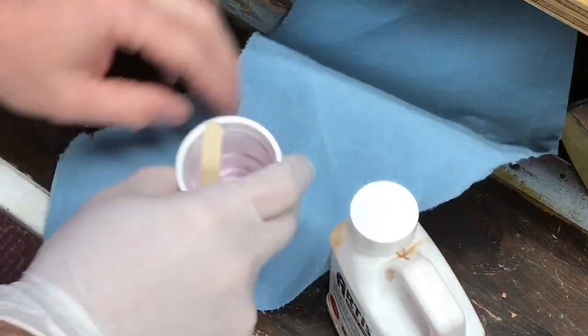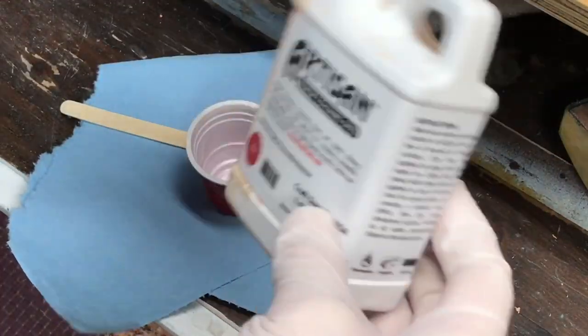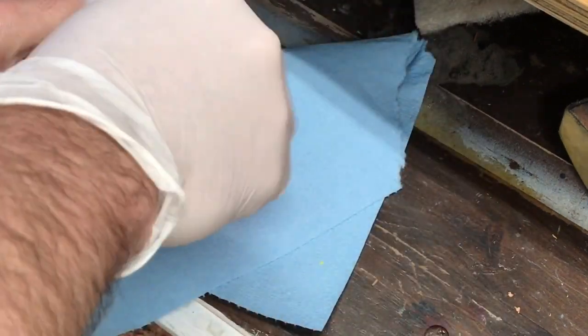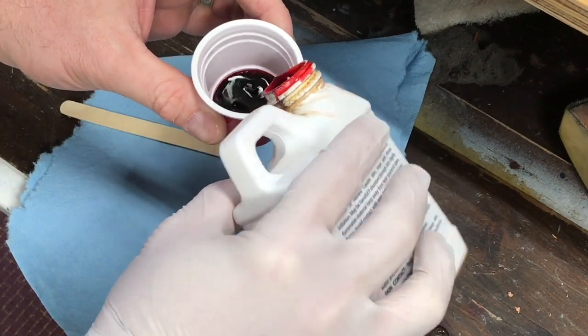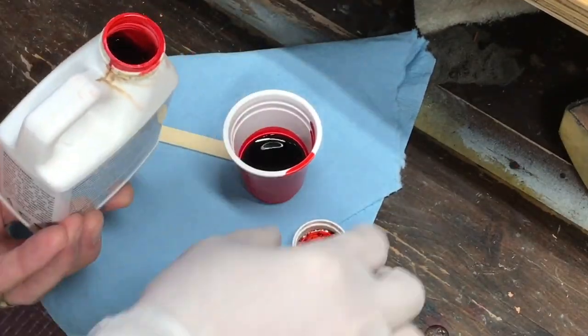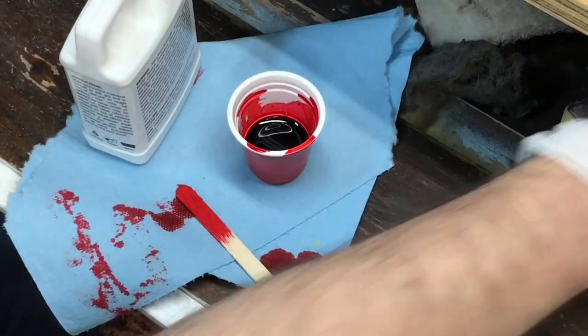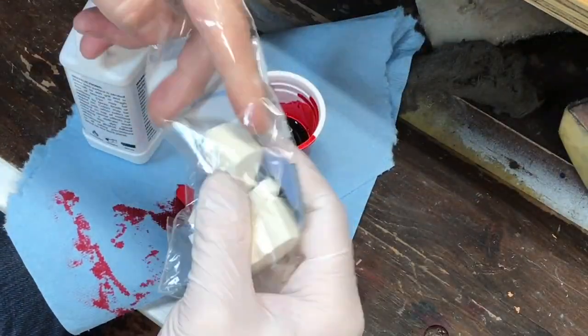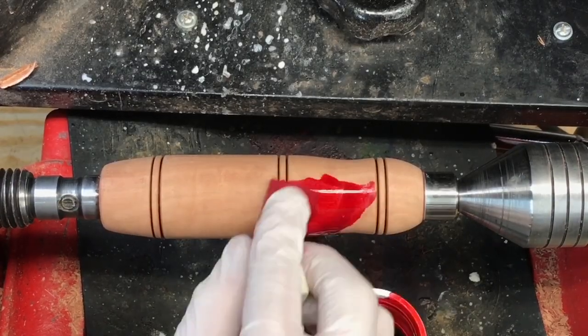I really enjoyed turning the red eucalyptus wood. However, the color is a little bit on the pink side, and I was hoping for it to be a little bit more red. So I'm going to dye it a red color, but this is alcohol-based wood dye, so the grain and the pattern and the figure will still come through.